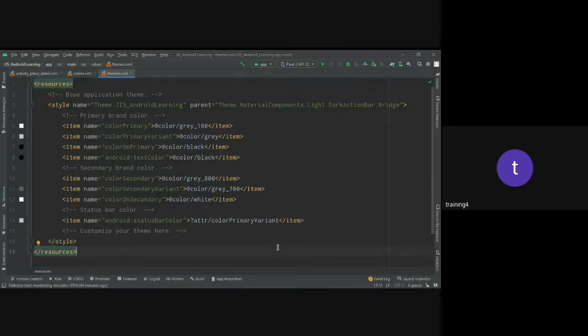Ma'am, did you add that Android text color one? Yes, I've added it.